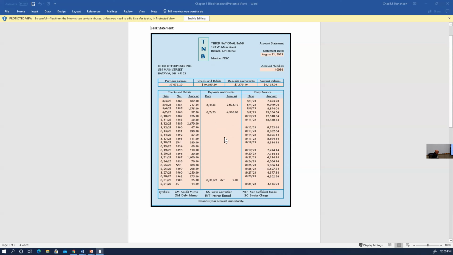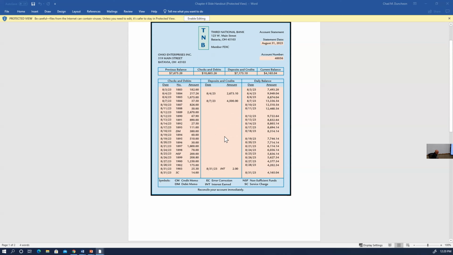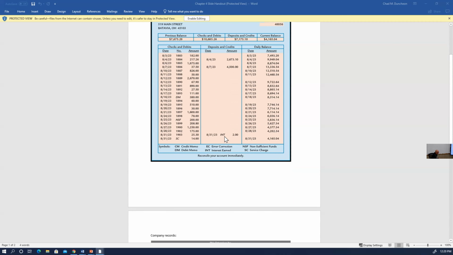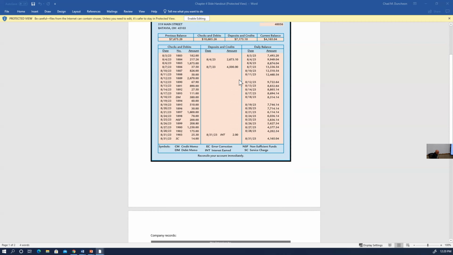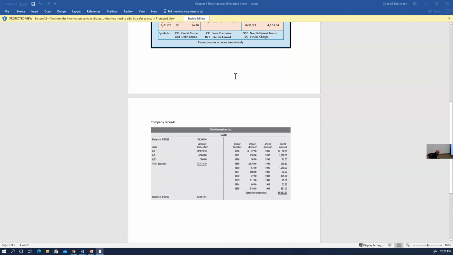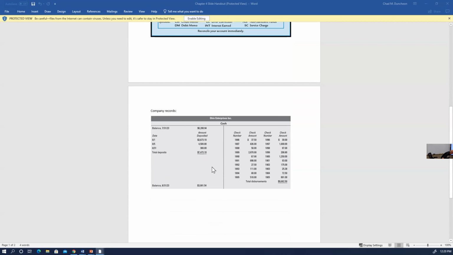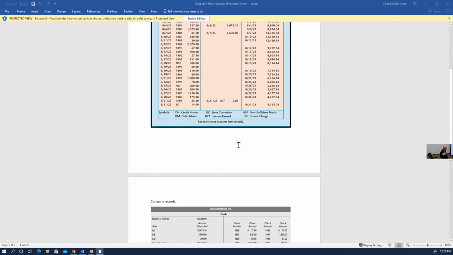So this step two is compare the canceled checks and electronic returns with the bank statement. So if you have slide handout one, you have a bank statement here. You have a balance up here that has them at 4,000. List all the checks here. And here's what our company records indicate. It indicates only cash down here of a little under $4,000. And this says this is all the checks we've written.